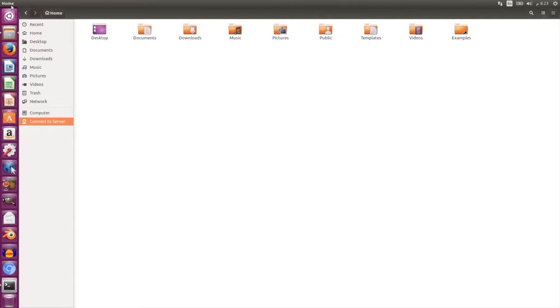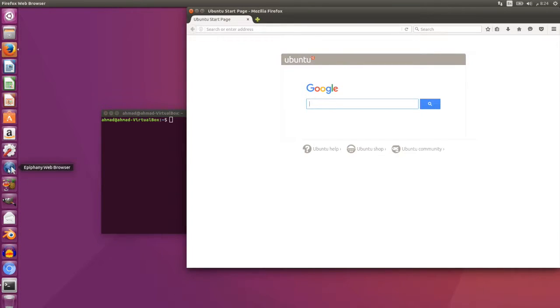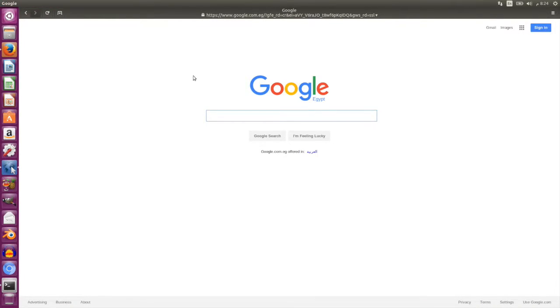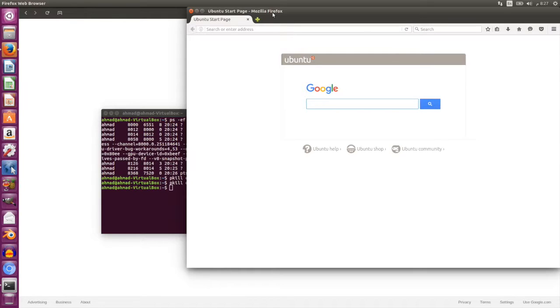Let's have a look here at our system again. This is Firefox. We have already seen it before. And we also have here a program called Epiphany Web Browser. It is now called Web, just Web, which is a lightweight browser. And we also have Chromium, which is an open source version of the famous Google Chrome browser. But since Google Chrome is a proprietary one, this one is a variant that is an open source web browser, so its code can be modified and redistributed, as we have mentioned in a previous section.